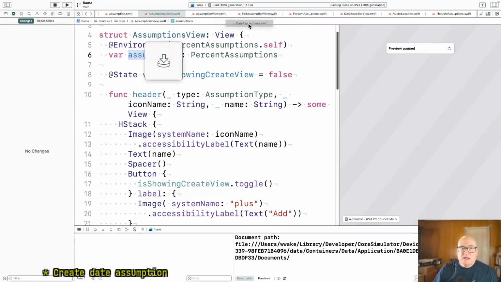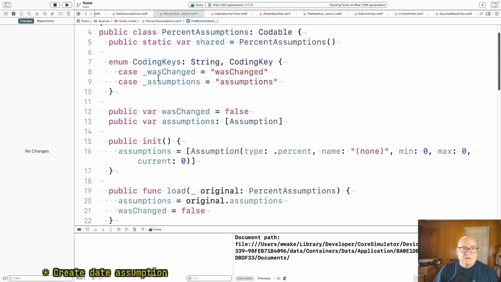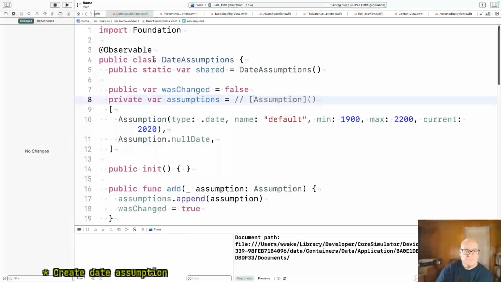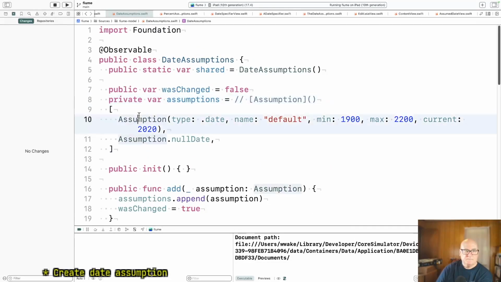One is I could try and get date assumptions folded into percent assumptions. And there's definitely advantages to that. Okay, so let's try and do that.